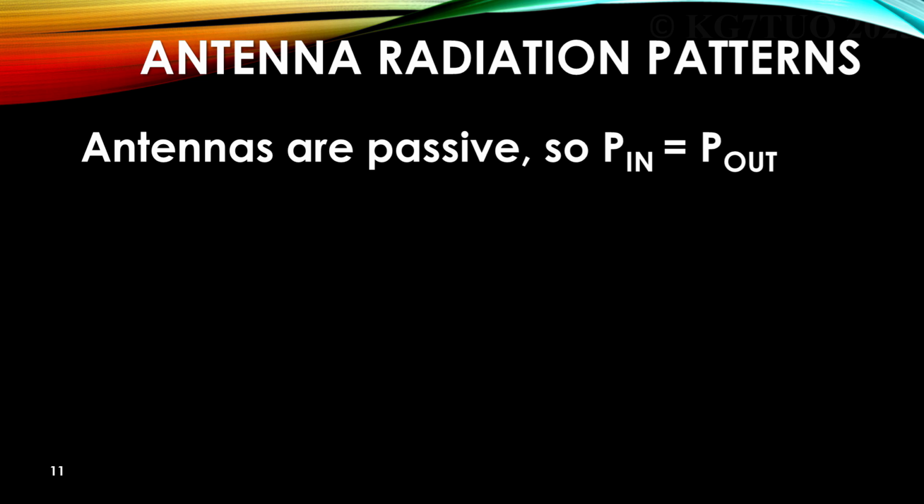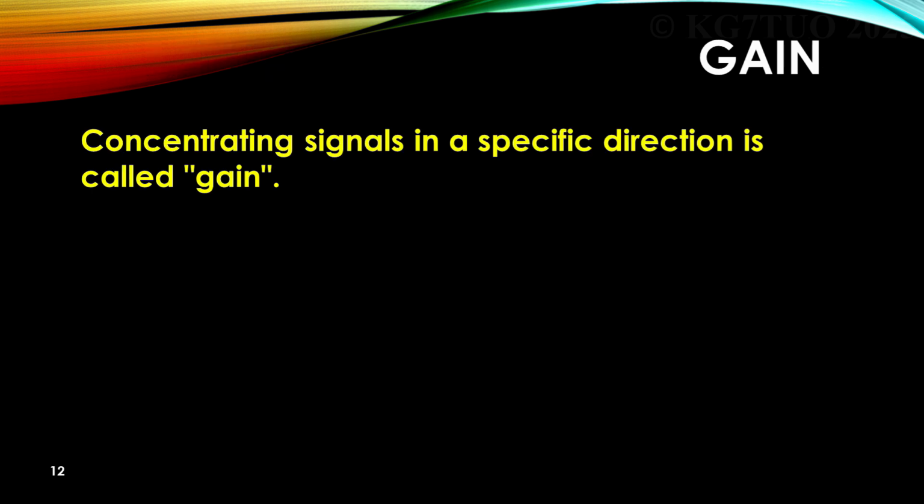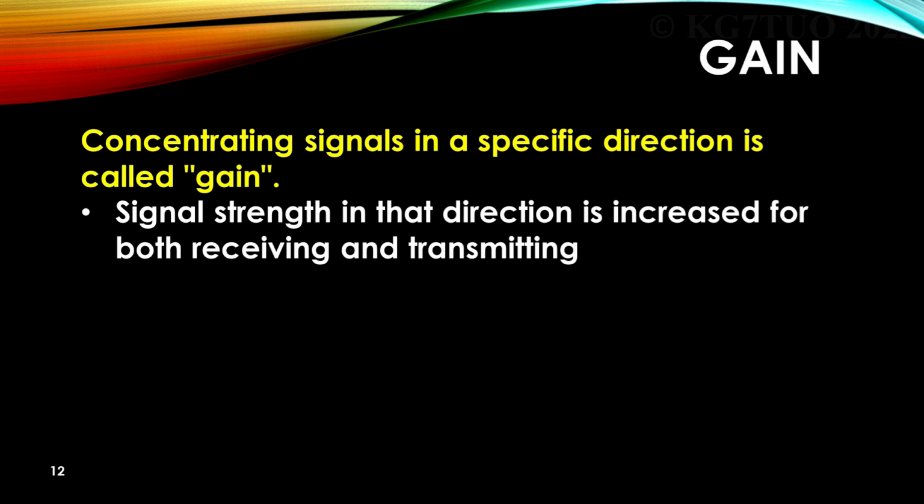Antennas are passive, so power in equals power out. Energy can be concentrated in one direction at the expense of another. It's just like squeezing something into a space, like you're squeezing foam or something. You can think of those analogies. Concentrating the signal in a specific direction is gain. Signal strength in that direction is increased for both receiving and transmitting. So it's exactly equal. If you're hearing a stronger signal, you'll know they're hearing your signal as strong.